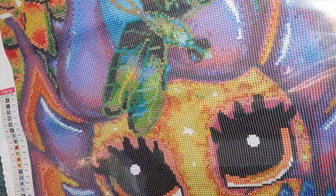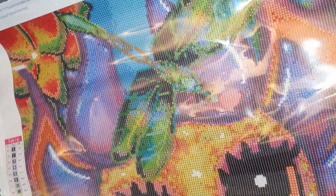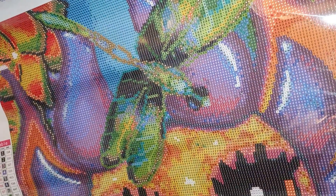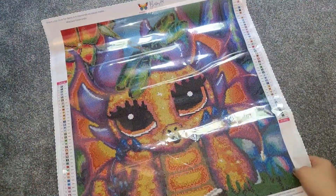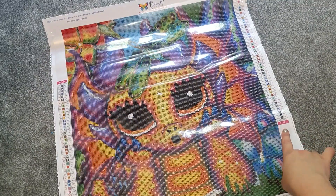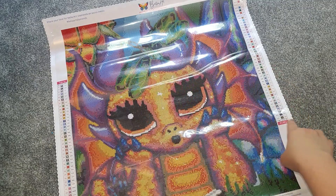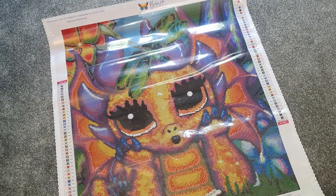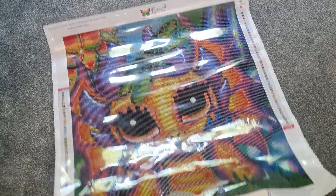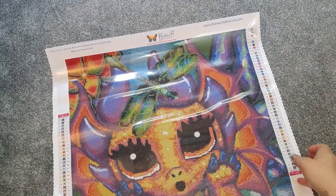Look at that — isn't that amazing? Just wonderful. They've captured the image so amazingly and they do try to get the renders as close to the image as possible. That dragonfly has come out so so well — I reckon it would look really nice with some emerald colored crystals if you wanted to enhance it. You've got the legend coming down this way facing towards you and then going the reverse way up the top, with Bellart de Nicole at the bottom, Bellart Diamonds at the top, and the socials around the edges.